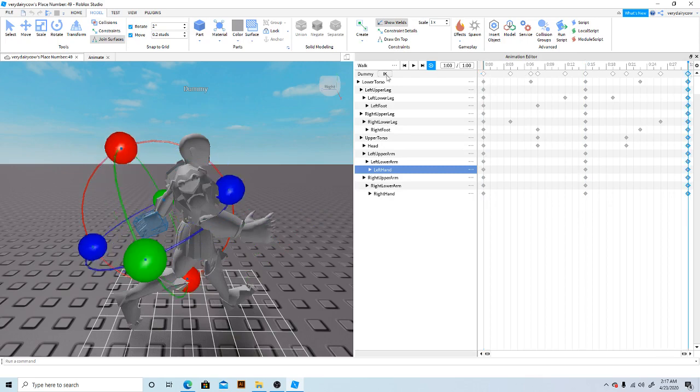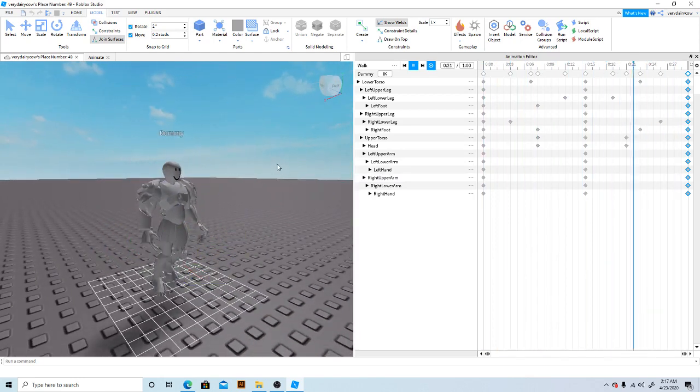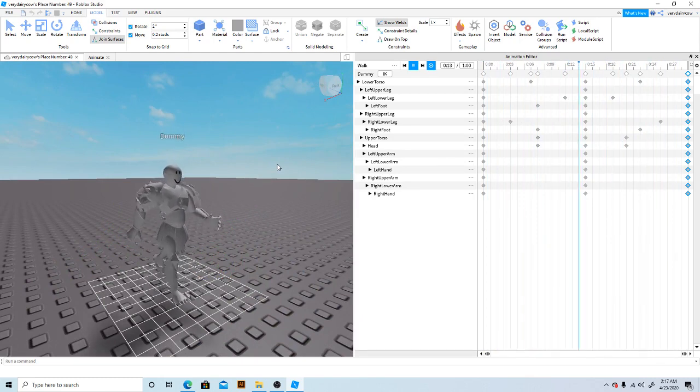And we'll just Command C that. See how more real it looks when his hands are floppier? That, my friends, is a walk animation if I've ever seen one.